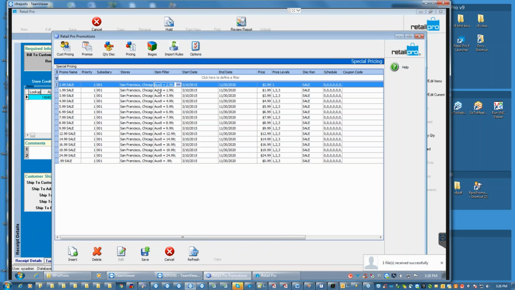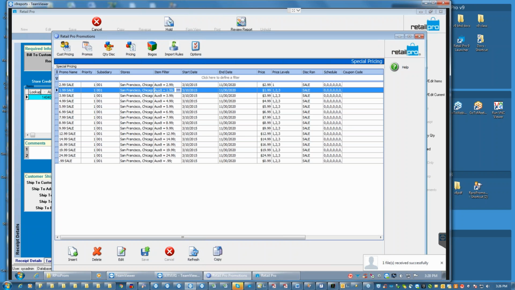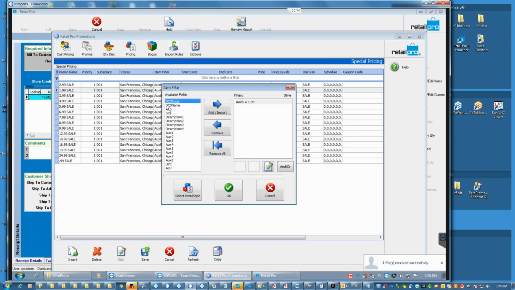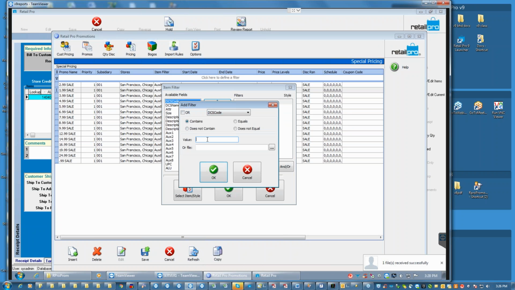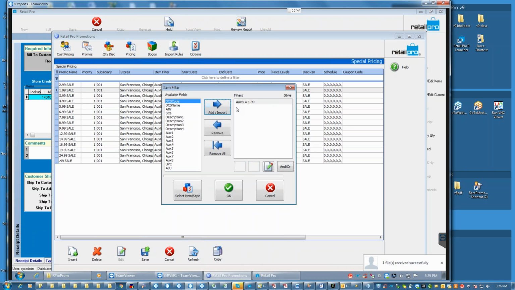And with the aux8 thing, you can use anything you want except for vendor code. Just so you know, vendor code is not an option here. But you could say DCS code has all the men's stuff, or all of the long sleeve, or all of this or all of that. Your choices here are that it can contain that, or it can equal, which means it has to match exactly, or you can do an exclusion like you can with your filters, excluding anything with this value. So there's a little bit of flexibility there.